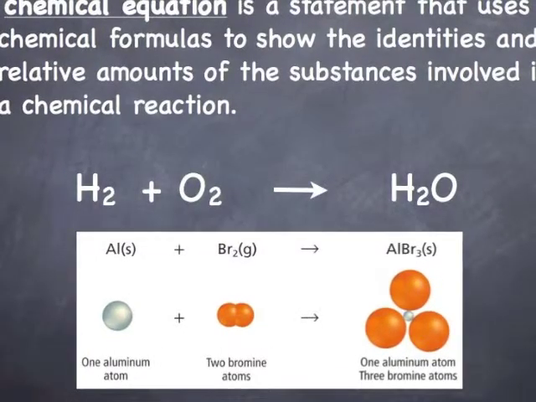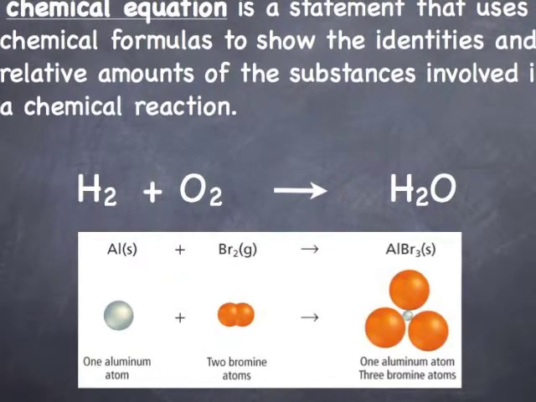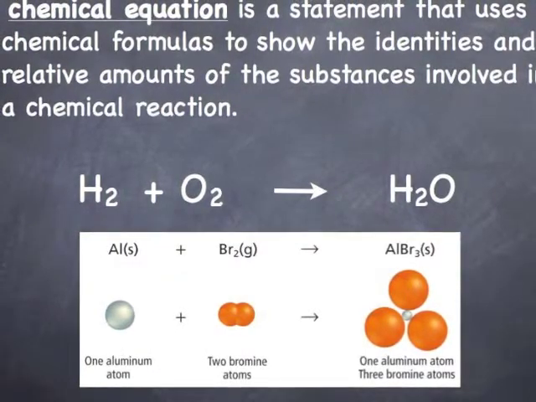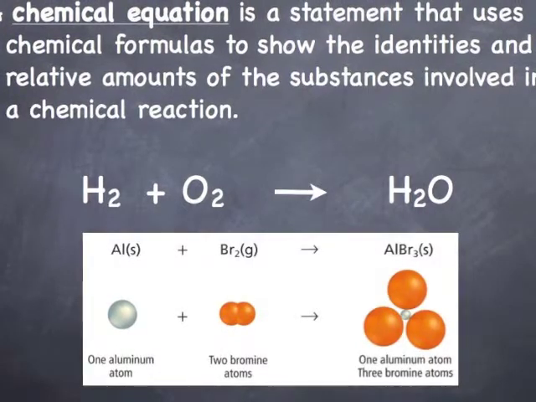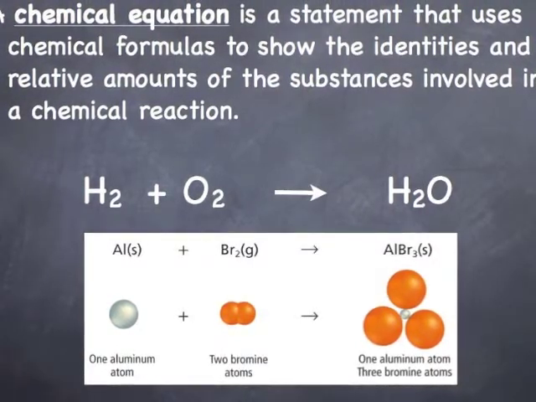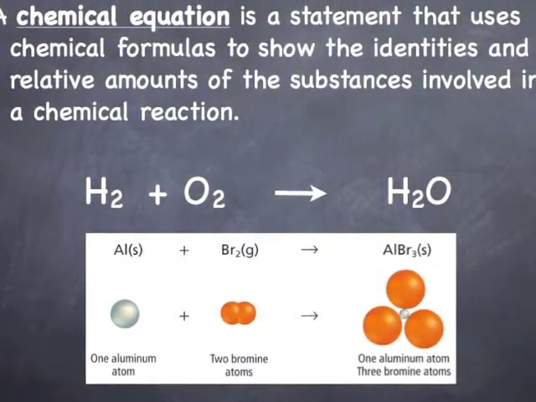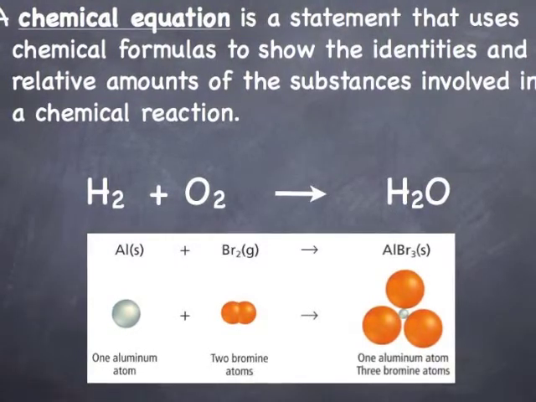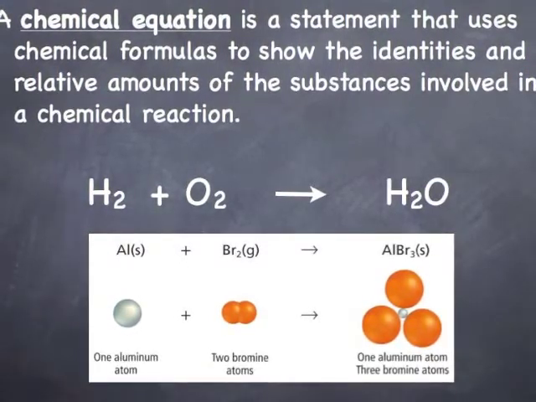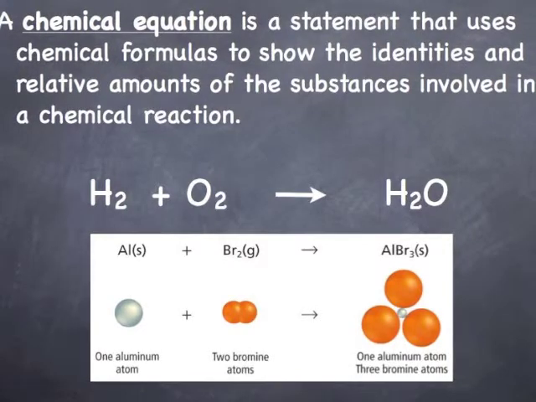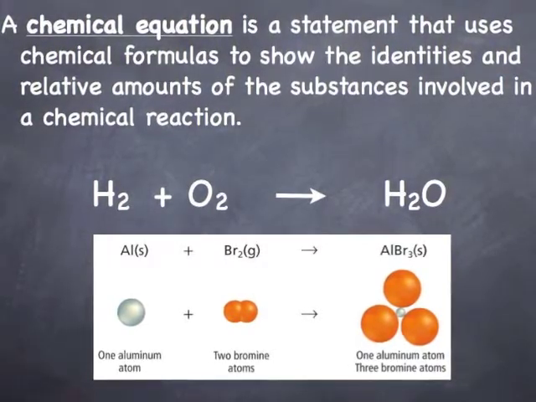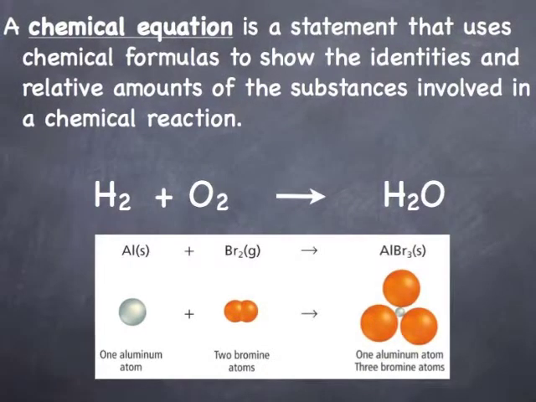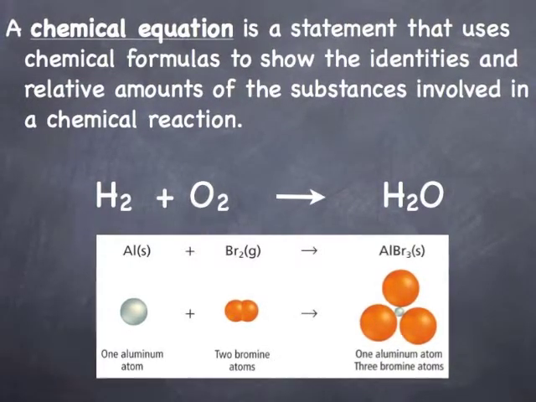A chemical reaction can be written into a statement, and a chemical equation is used to represent chemical reactions, where you have the reactants, the starting substance, and the products, which are formed during the reaction. They are written with an arrow from left to right called a yield sign. So for example, if you had some hydrogen plus some oxygen, you would yield H2O or water.